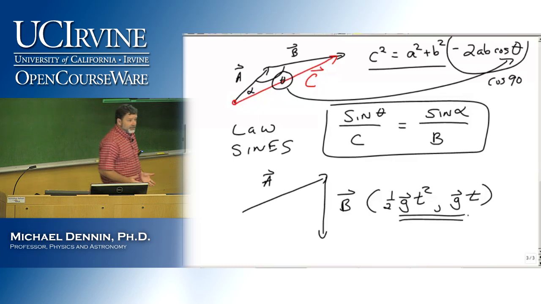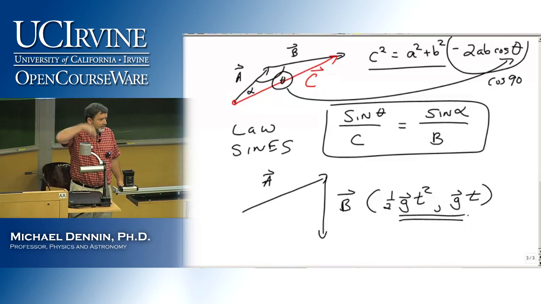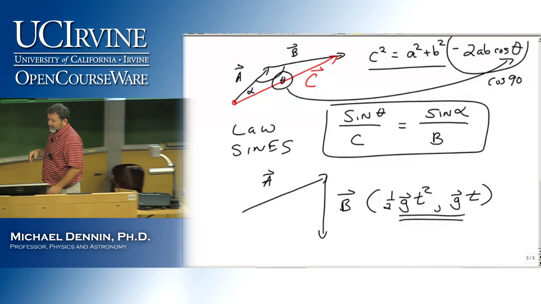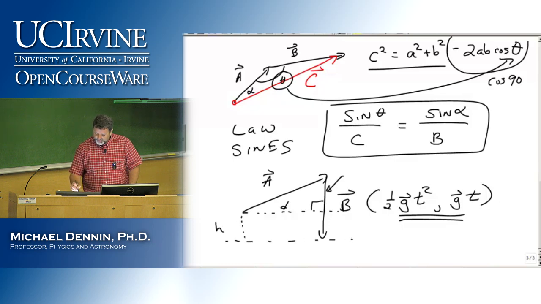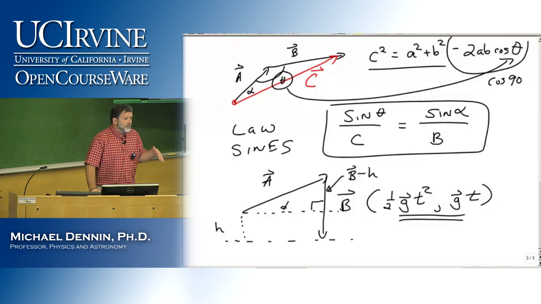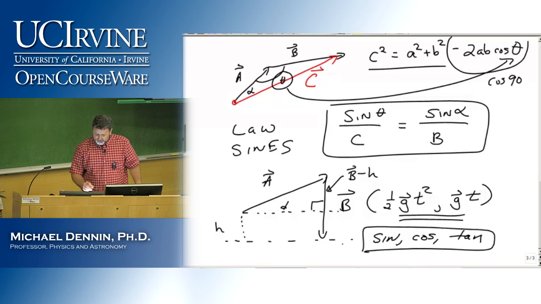And which direction is G? G points where? Straight down. So it's vertical. So there is, very often in our problem, a right angle that's related to something important in the problem. Maybe the distance we traveled. And often, you know this other distance, so you can figure out this side, say, is b minus h. And I went through on Friday, so I'm not going to repeat it here, how you can use sine, cosine, and tangent in this situation.